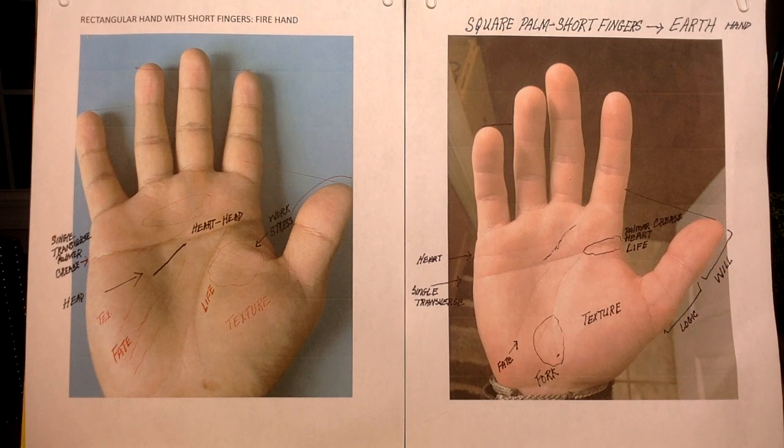And since this is the right hand, because we have a single transverse palmar crease line, meaning that the heart and the head are joined together. And it's also joined to the lifeline. But whenever you have this line in the right hand, you have energy and you have a lot of passion to make something of yourself and search for a cause to be the champion, the leader, the one that stands in front. And if you're in a very comfortable position, you have a pretty good job, you like it, that can make you even stronger. There's nothing you can't do. You have no limitations. I want that underlined. You have no limitations. It's like you are in your mode. You're ready to perform. You're ready to do your best.